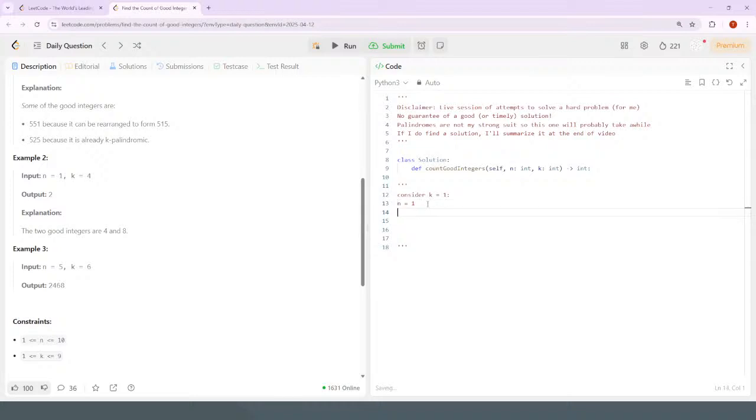So if we're dealing with 1 digit, then it would just be 1 through 9. So there's 9 numbers. If n is 2 digits divisible by 1, not starting with 0, it'd be like 11, 22, 33, up to 99, so that should be 9 numbers.